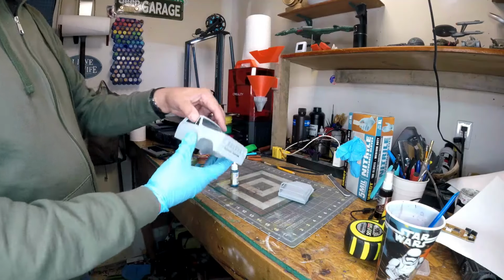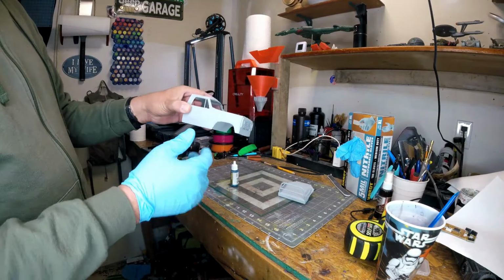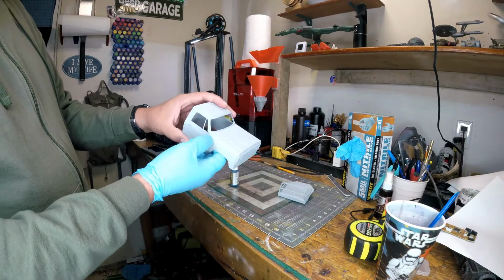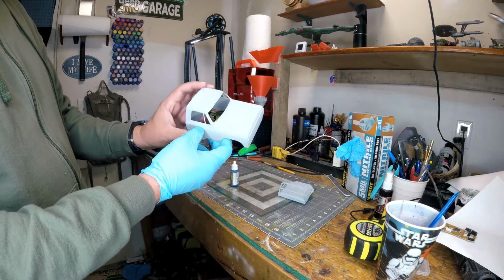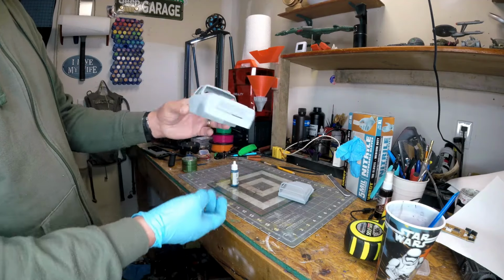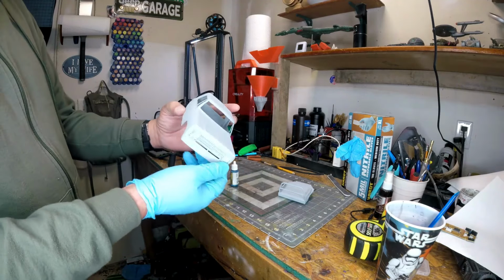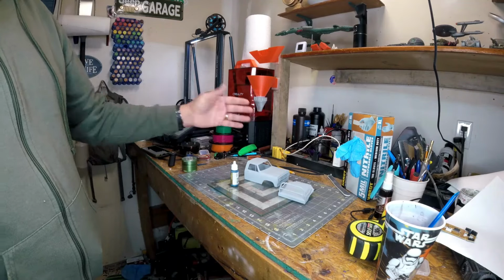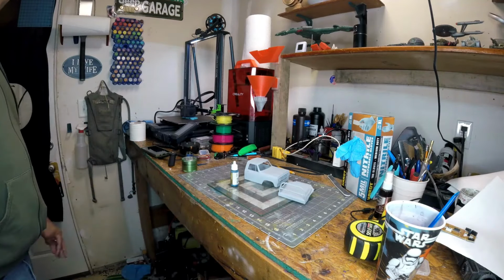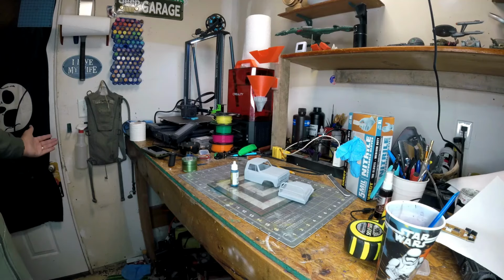It didn't come out the greatest. So, oh yeah, I'm wearing gloves because people have yelled at me, mostly family in my other videos. But I don't know, it didn't print out the best, and I talked to some other people who have printed this same one out from Thingiverse, and it didn't work out the greatest for them either, so.